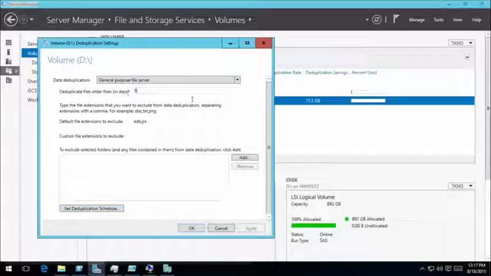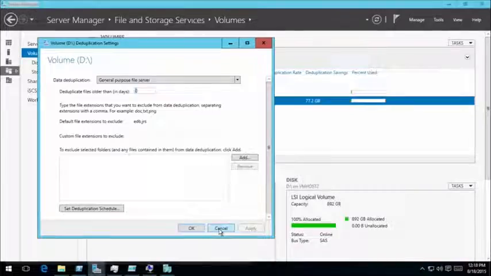This is a pretty important note right here. Deduplicate files older than X days. Most of the time, if you have files that are going to change on a very, very frequent basis, you probably don't want to dedupe them every time they're touched. So you can figure out, hey, if it's a week old, we'll dedupe it. If it's less than a week old, we assume it's going to change. Kind of, how long does it sit there idle before we consider it long-term idle? Yeah. I set it to 0 because I want to dedupe stuff right now. Yep. Very impatient. I am indeed.